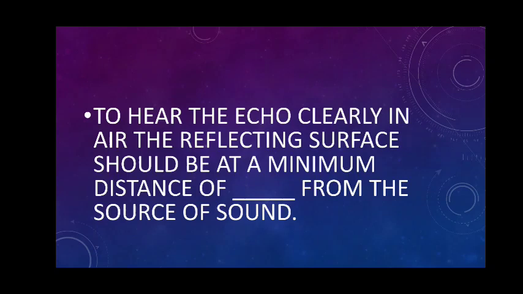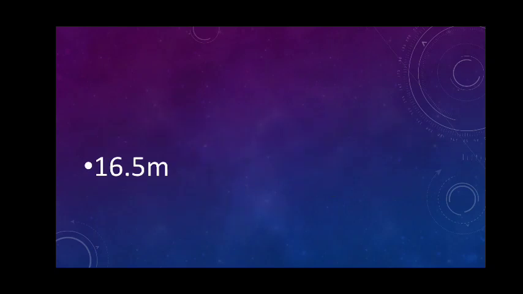Why is this? This is because the original sound persists its effect on the ear for about 0.1 second. Clear? So if the reflected sound reaches the ear before this interval of time, it will intermingle with the original sound and it will not be possible for us to distinguish the two sounds. So that is why 0.1 second is very important, because the original sound persists its effect on the ear for about 0.1 second only.